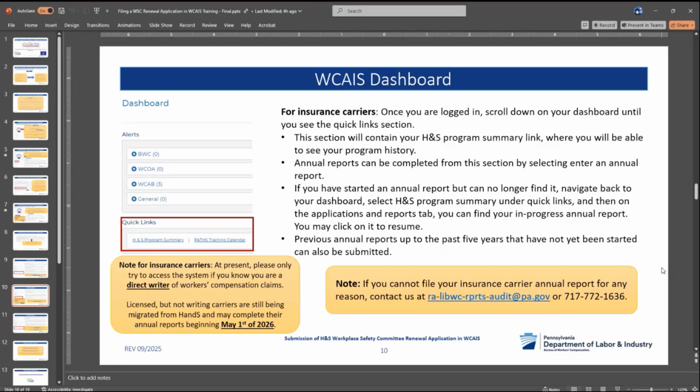If you have started an annual report but can no longer find it, navigate back to your dashboard, select Health and Safety Program Summary under Quick Links, and then on the Applications and Reports tab, you can find your in-progress report. You may click on it to resume. Same with safety committees. Previous insurer annual reports up to the past 5 years that have not been started can also be submitted. Again, if you cannot file your insurance carrier annual report, please contact our audit team.